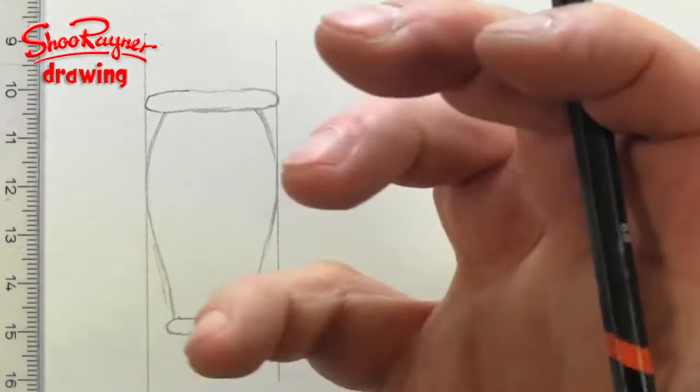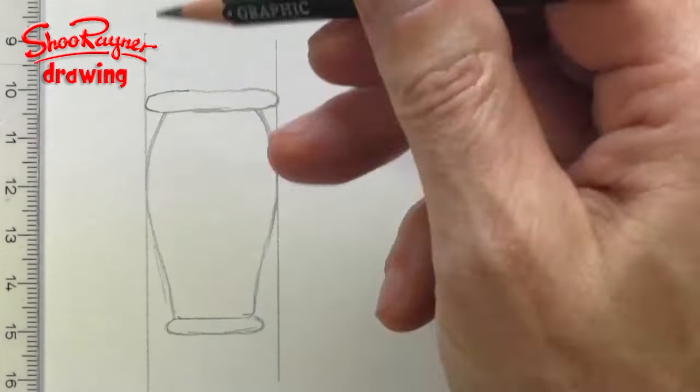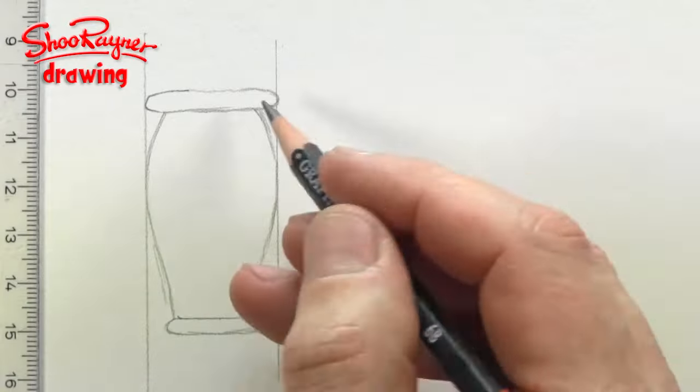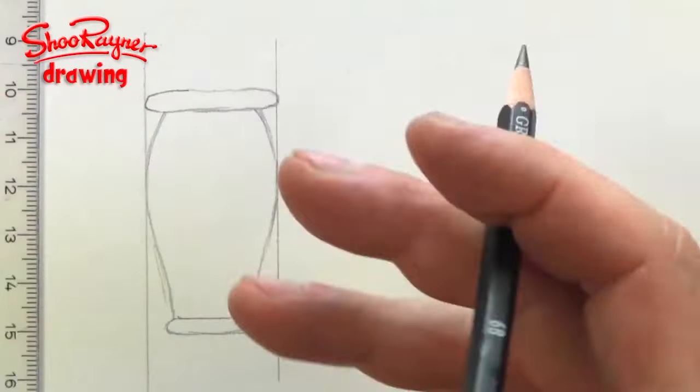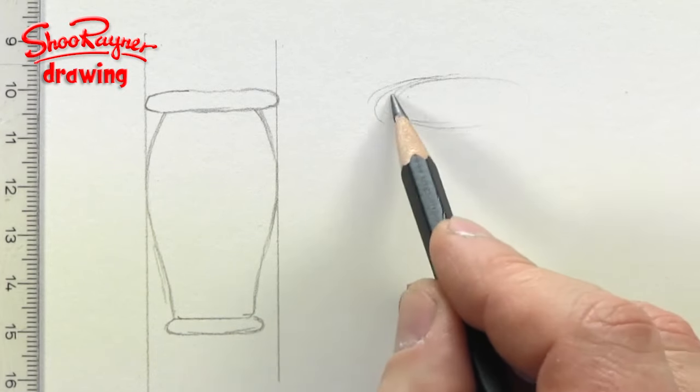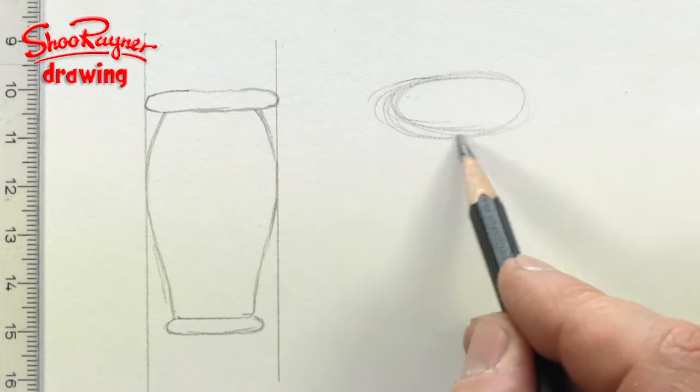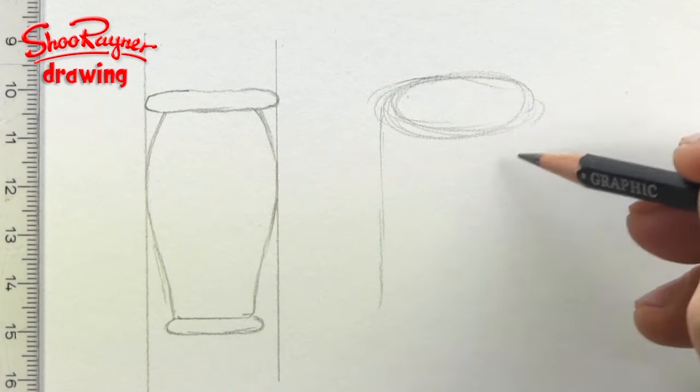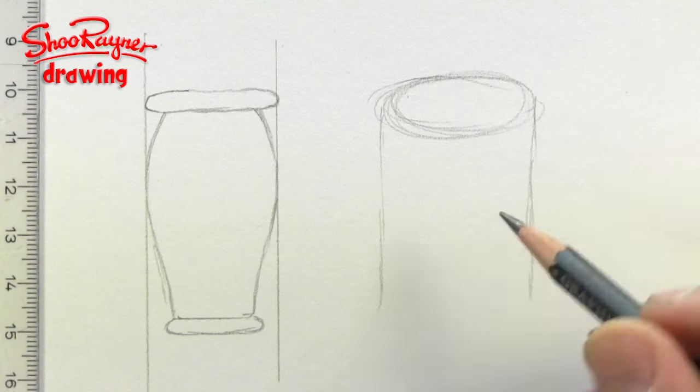Now to create this in a three-dimensional representation, these two lines become the outside walls of a sphere, and we're going to rotate this top up so that we can see what's going on. So next to this we're going to draw an ellipse with two lines coming down to create a cylinder.